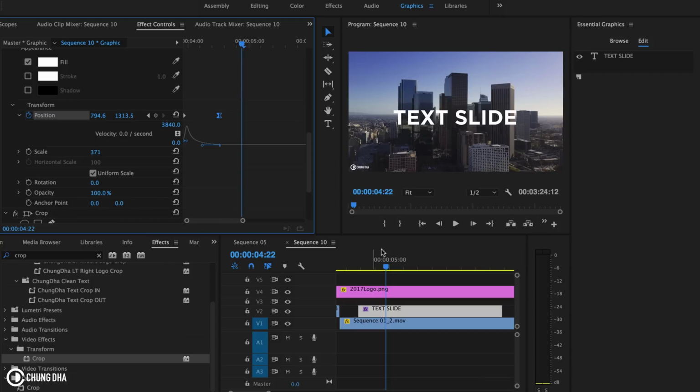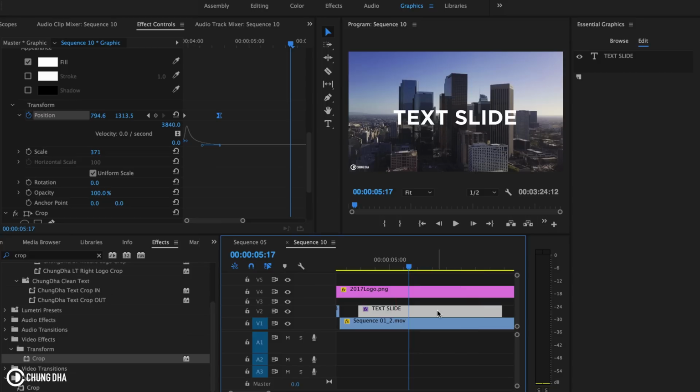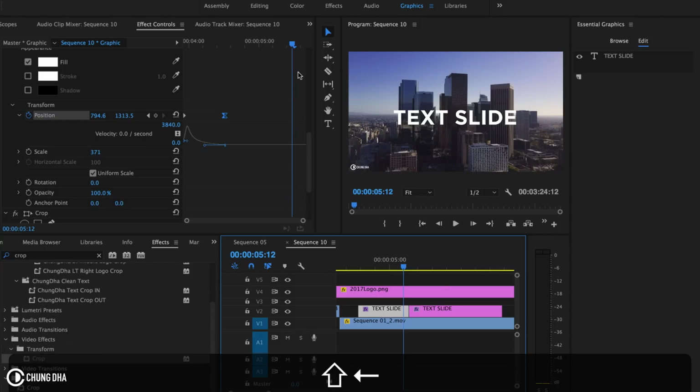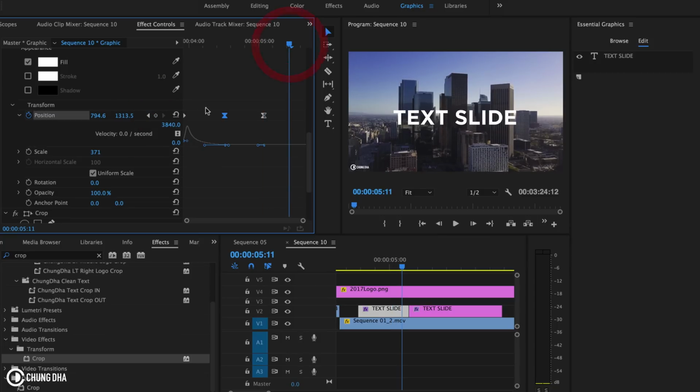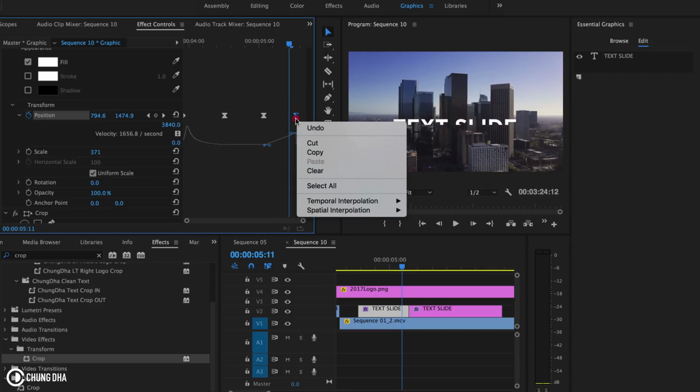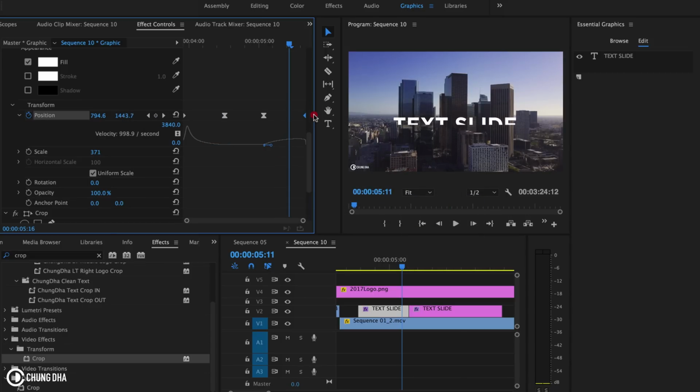And now going here and cut this text here. We want to go here, hold down shift and arrow 3 times to the left to jump 15 frames. Now add a keyframe here. Now go slightly back to the back of it, and we're going to move this down until we don't see the text. Move this all the way to the back. Actually change this to linear and then move it to the back.